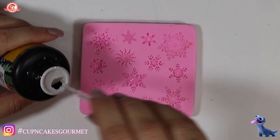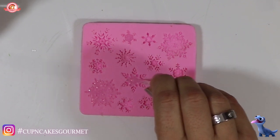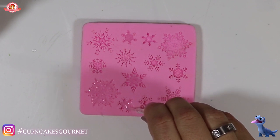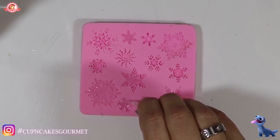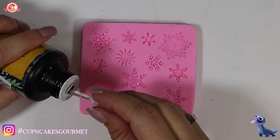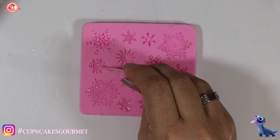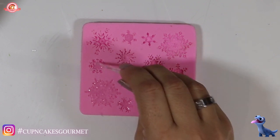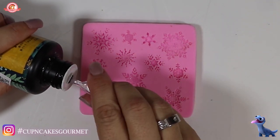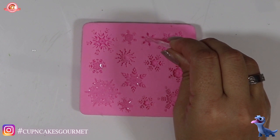I'm using this little tool, I don't know what to call it, just to grab the resin and put it on the holes. First of all, you're not throwing resin in the trash. And remember, when you put the lights on, everything that is connected is going to bond together. So try to get really tiny drops and place them on the top of the mold where you need it, because it's clear. If you just throw it there, it's gonna go everywhere, and then it's gonna be one big piece of snowflakes all together. You're not gonna be able to move it. So go gentle, take your time, and just try to cover the little pieces of your snowflake with the resin.